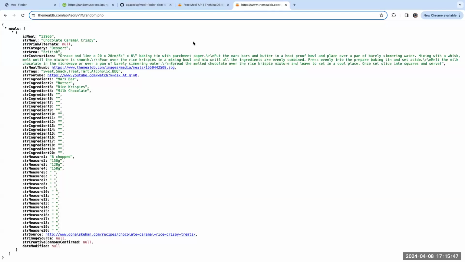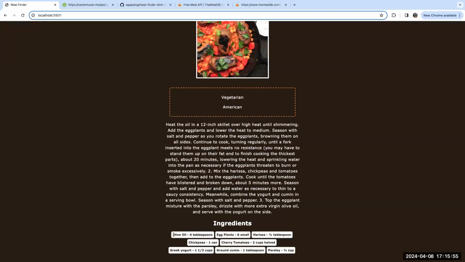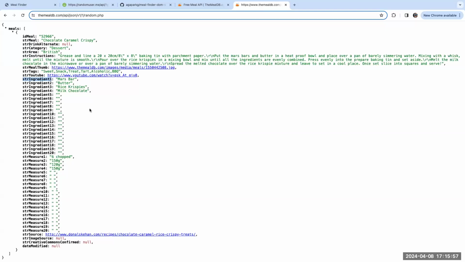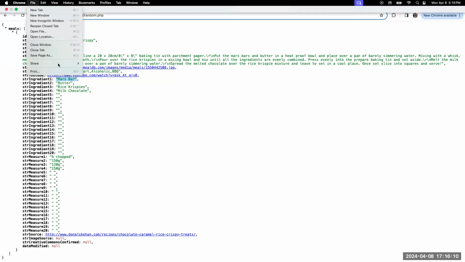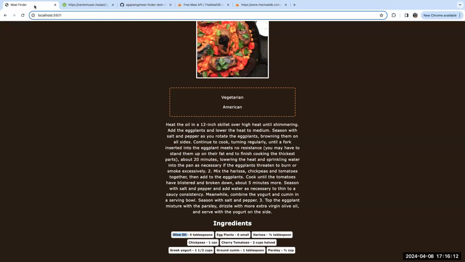In the random meal, we have strIngredient1, that's the first part right here, olive oil, for instance, and the corresponding strMeasure1. Basically, we're just concatenating these strings, with a space or dash, like dash 6 chopped, something like that.